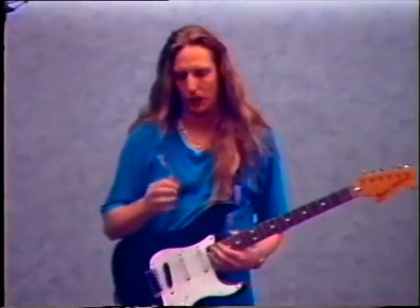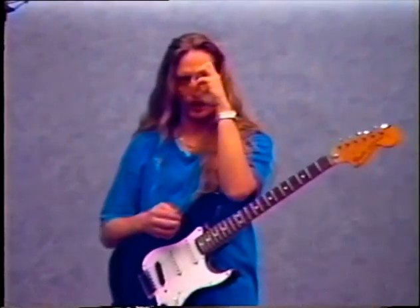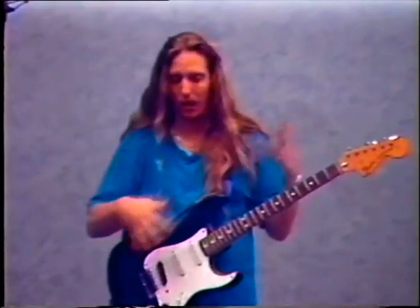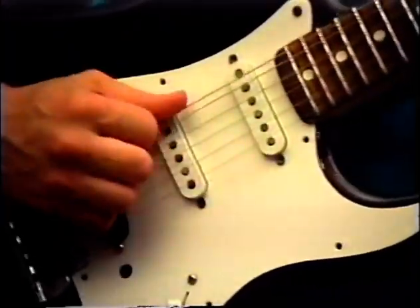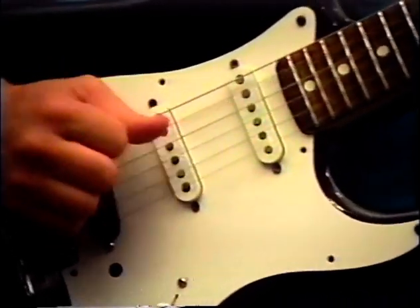Couple more things about that particular riff. It's pretty difficult to play because you have to curl your fingers up real tight and let all the notes remain open as you play it. And the strum, because you can play all kinds of things with that strum, is the bass note starting with an A, and then you put notes in between them. It's kind of like a country riff.